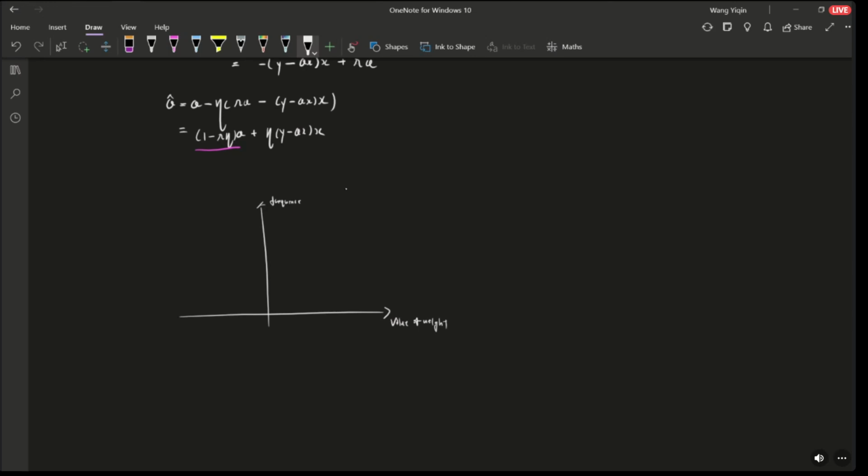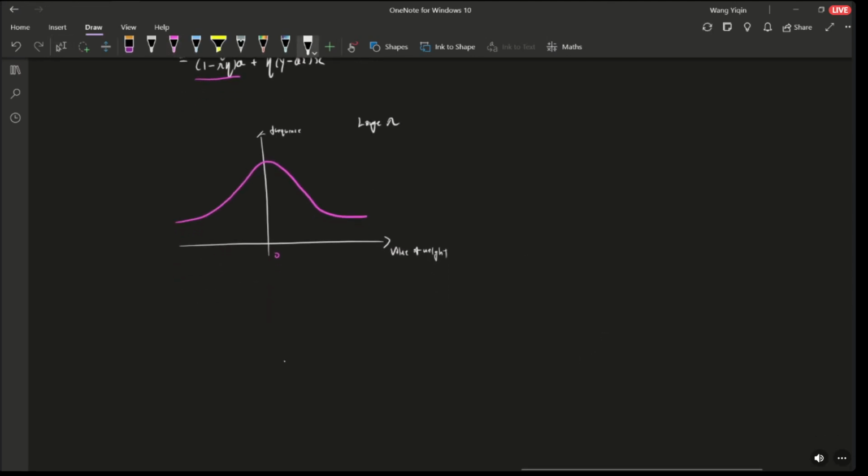And if you have, let's say, a large lambda, then what you will realize is that the distribution of weights tends towards 0. You have a peak at 0. This is 0, and it will look something like this. And if you have a relatively small lambda, on the other hand, you'll realize that your weights will be distributed a little bit more evenly with a little hump here. Okay, so it'll be generally unaffected.